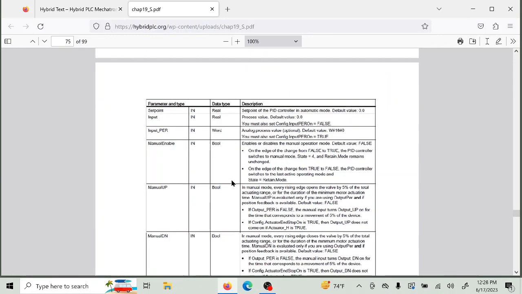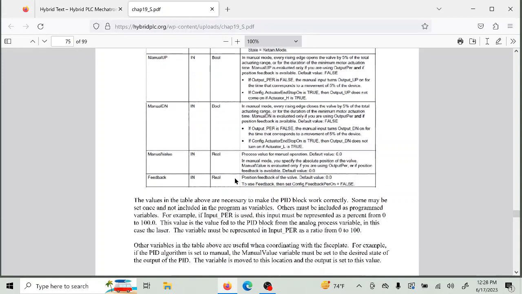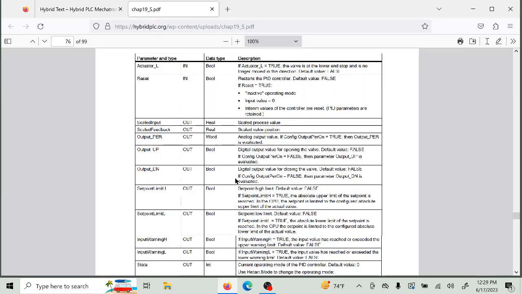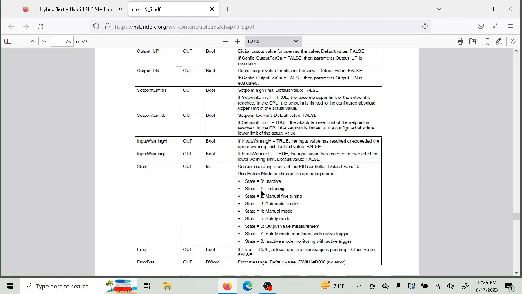Okay, so the one thing about the Siemens that is a little bit different is that you have auto and manual in what they call states. Now, if you look at the state list, there's 0 through 8. We only use, and we got away with this, and we don't have to do anything differently, the automatic and the manual. So if you want to go to manual, you have to put the PID variable state to a 4. If you want to go to automatic, you put in for the state a 3.